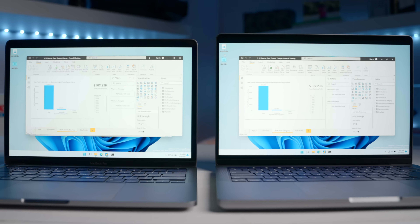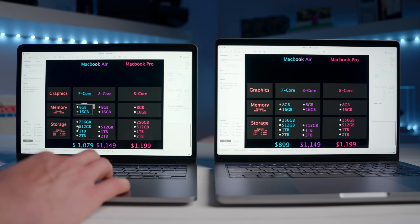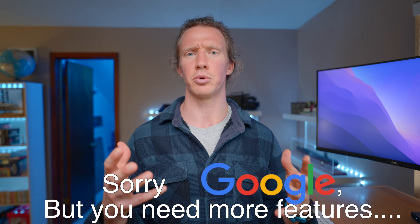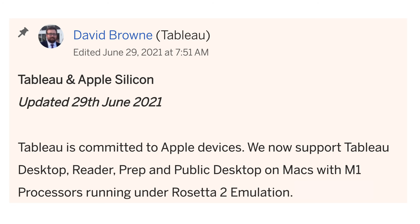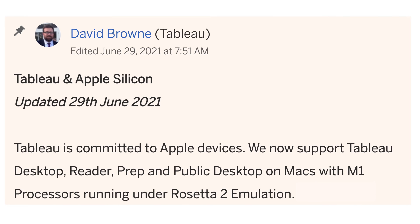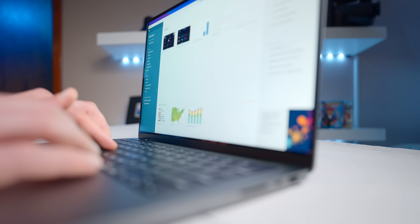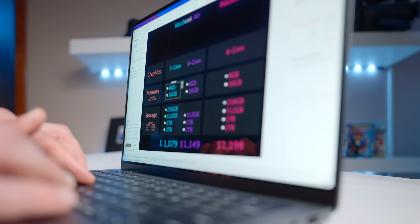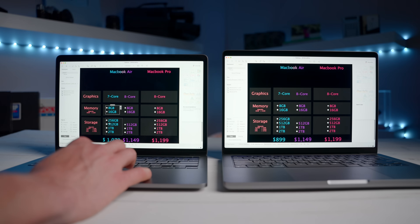Let's get into data visualization tools. We have two popular options: Tableau and Power BI. There is also Google Data Studio, but you can access that via web browser so I didn't consider it here. Starting with the good news on Tableau — the full Tableau suite, including Tableau Desktop, Tableau Reader, Tableau Prep, and Tableau Public, is fully supported on the M1 chips. I've been using Tableau Desktop on the M1 Mac and also on a Dell, and I haven't noticed a difference in speed and performance between the two machines. With the M1 Max, I noticed a slight increase in performance, but the gains are only slightly noticeable.